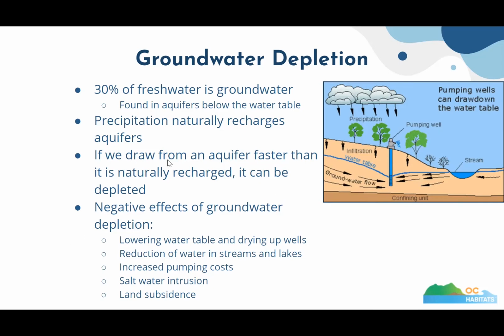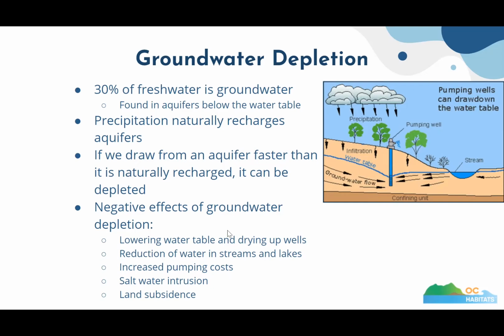However, we are often not super sustainable with our groundwater use, and especially in dry years, we have to pump out a lot of groundwater. Like Michelle was saying, we have to rely on groundwater when we don't have that snowpack or rainfall replenishing our surface water. So we often have to rely on those underground aquifers, and too much, a little bit more than the earth is naturally prepared to do.